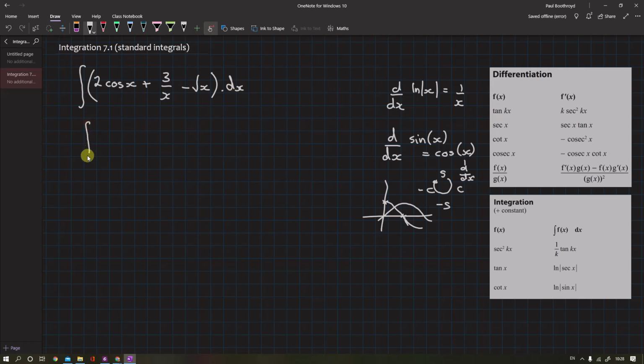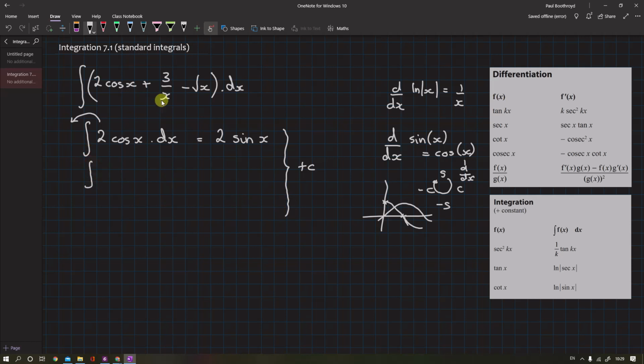So the first thing we've got to do is the integral of 2 cos x with respect to x. And we know from using this that if I've got a cos, it integrates to a sine of x. The coefficient can be taken outside, so the 2 stays around. Anything you multiply, if it's not needed inside, you can take outside of the integral. And there's a constant, and there's going to be a constant for all of them. So all of these bits are going to have the same resulting constant.